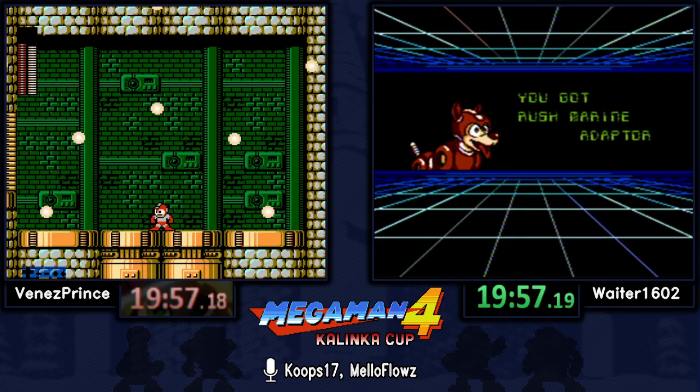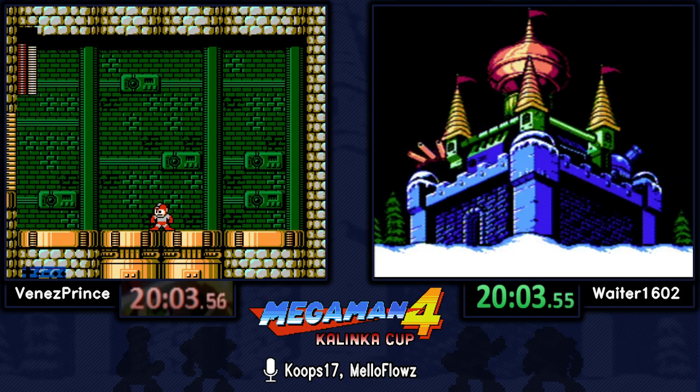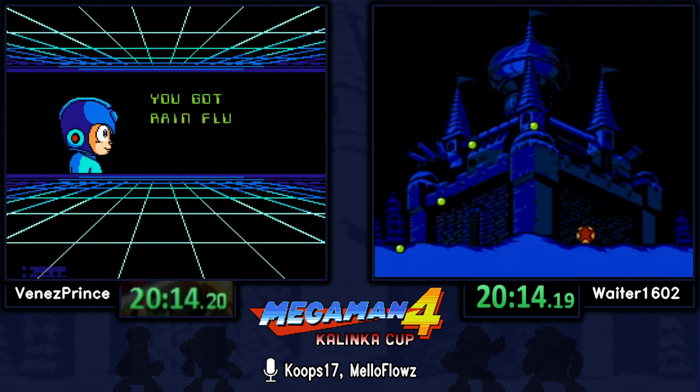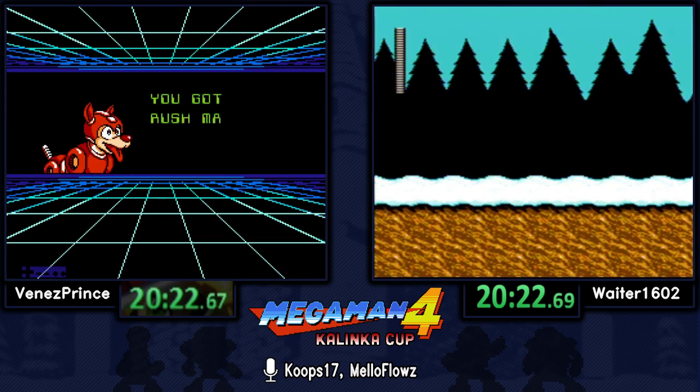All right, so both runners are set off for Cossack Castle 1. Yeah, and both of them having pretty good 8 robo times. So Waiter coming into Cossack 1, where we're gonna have to deal with some ice physics and one of the stupidest enemies I've ever seen in Mega Man history, which are these Slinkies.